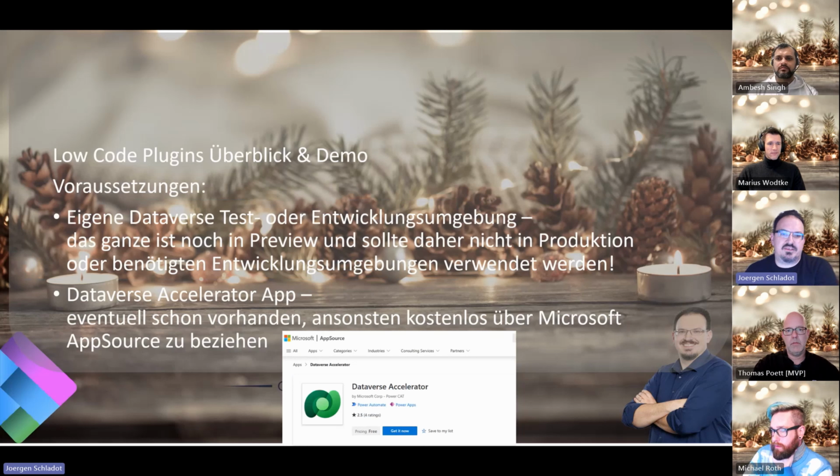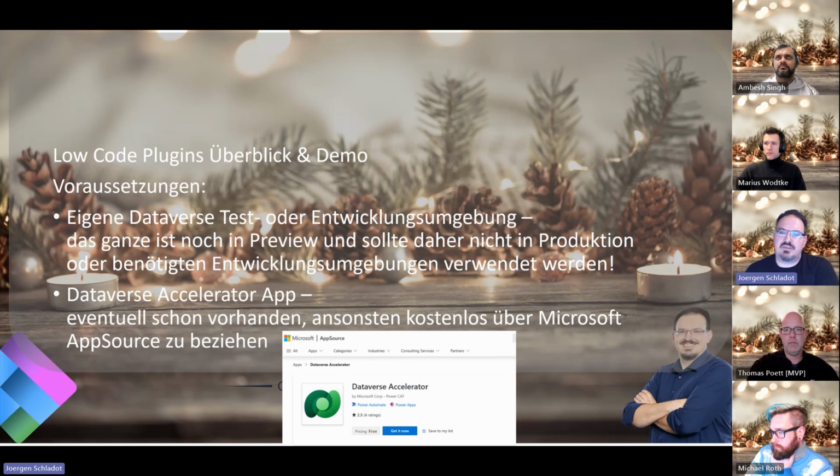And you need the Dataverse Accelerator app to create these local plugins. So in most environments that I have seen right now, this app has been installed by Microsoft already. It's there. It's a solution which has been developed by the PowerCat team from Microsoft, which has been rolled out in October.